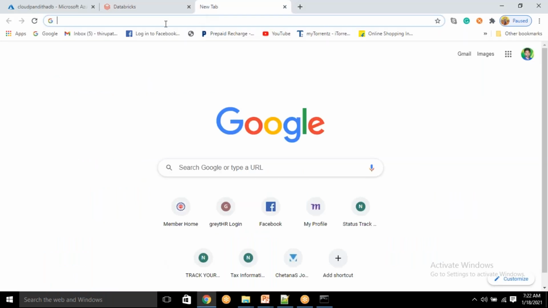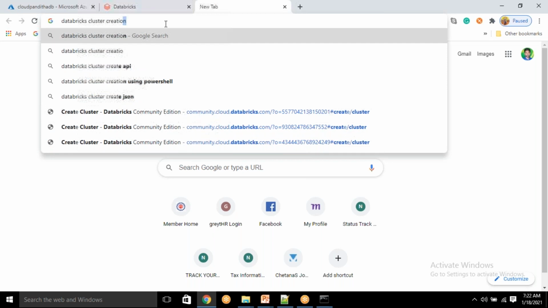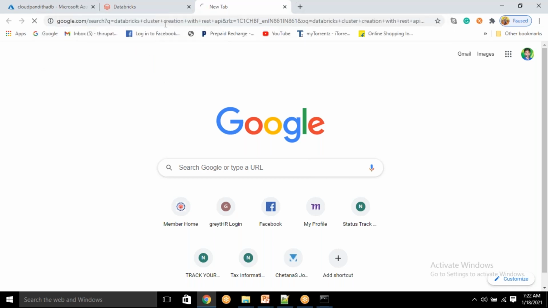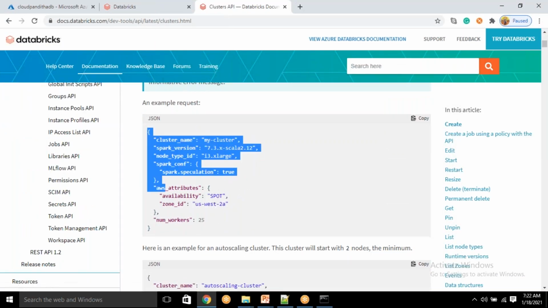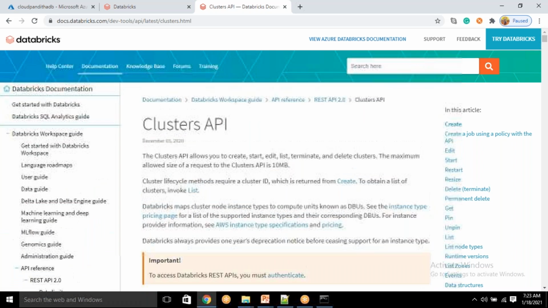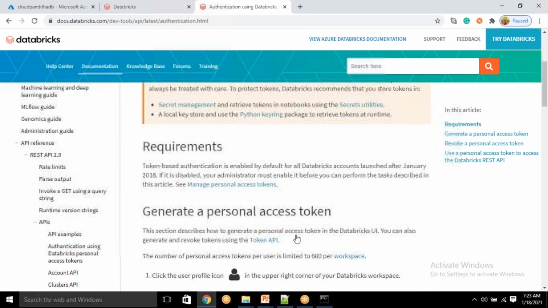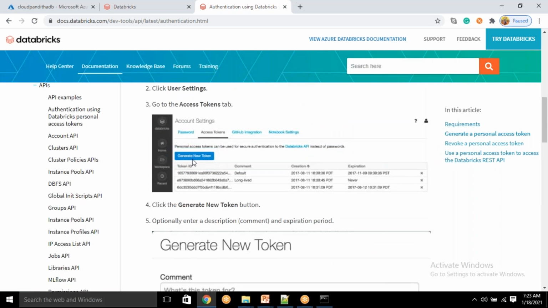But for REST API, let's say here you see, you'll have a code. See, this is what I submitted. You are talking about AWS, right? So you must authenticate. Even this is AWS, so in AWS also you are going to generate a new token.